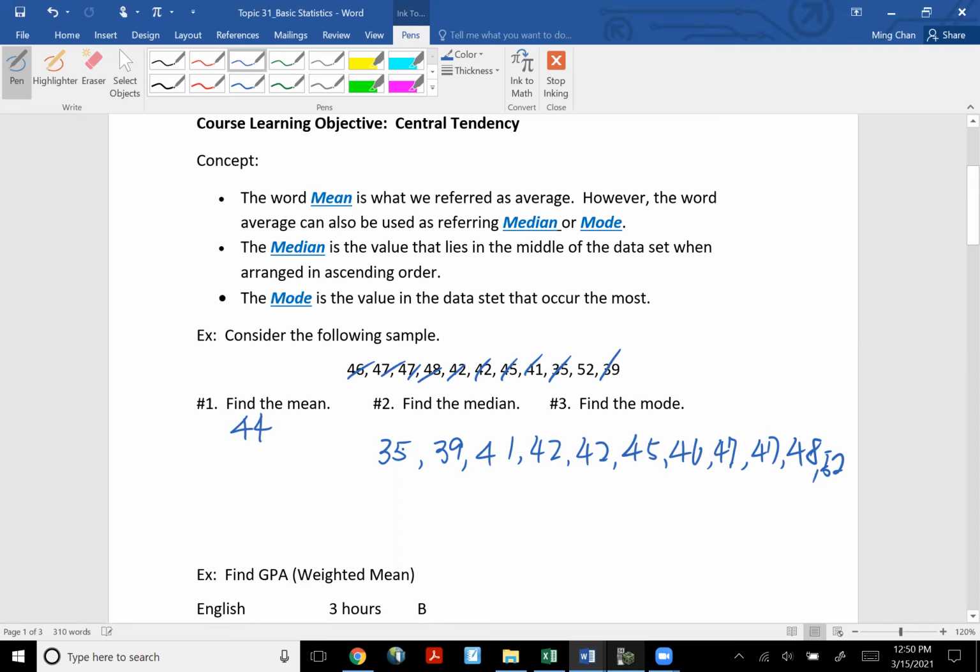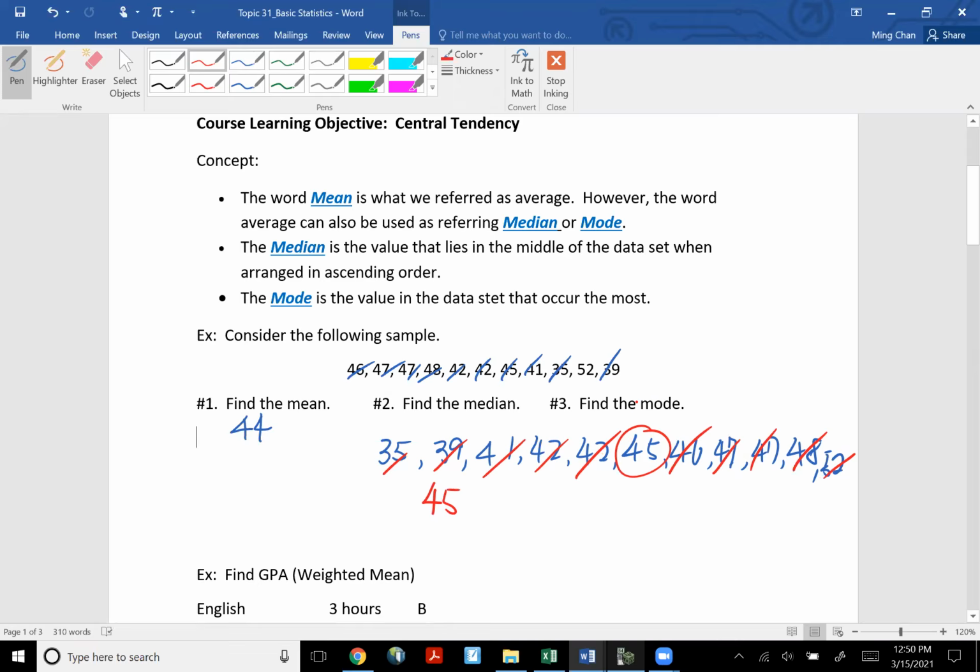So to find the median, we just take the ends off. Take one end, one end, one end, one end, one end. Work your way to the middle. Since I have an odd number of data values here, I will have one number left in the middle. If I have an even number of data values, then you will have two left in the middle. What you do with those two is add them up and divide by two, to see exactly what's in the middle of those two values.